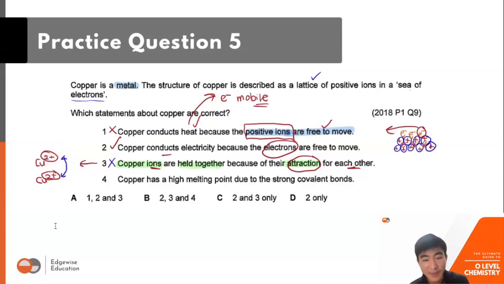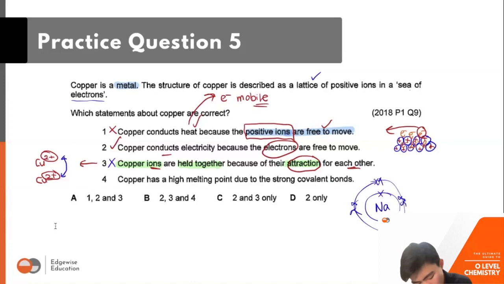Okay, Marilyn, very good. Back to your question. So Marilyn asked a very good question. She asked, so the positive ion and the electron, they are different, right? Yes, they are different. Now, let's see here. If I have a sodium atom, okay, sodium atom is what? 2, 8, 1. Okay, pardon the ugly drawing. My main message to you is this is the only electron that can go away, right?